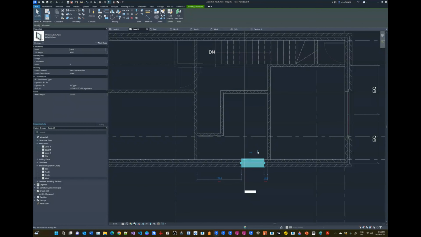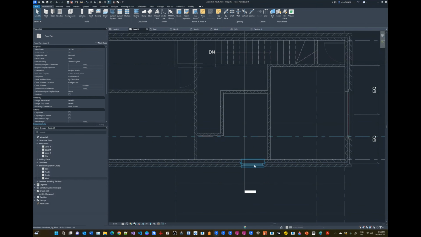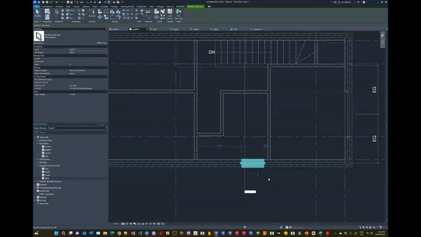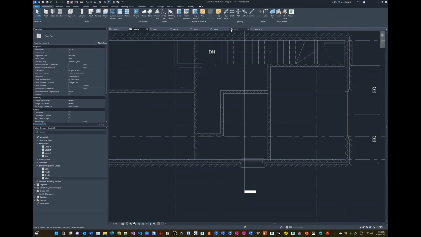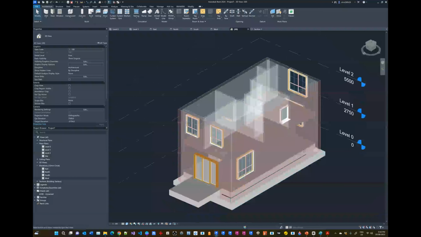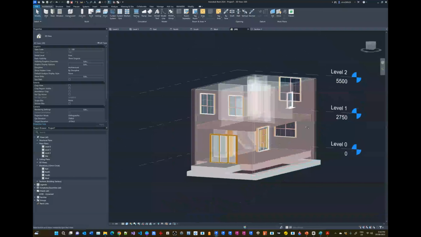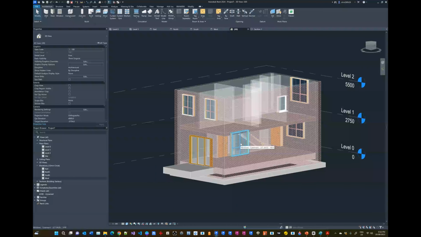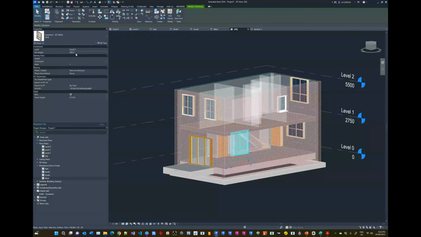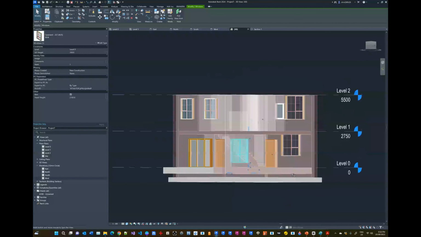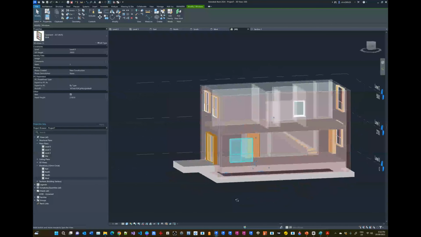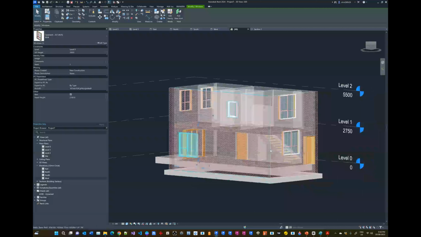I think I switched that around. So I'm just going to select it and click the switch button. You see how that works? Okay, let's look at that in 3D and we can see our windows, our doors. This thing is way too high up there, so we want to change that sill height to maybe something like 500 millimeters. That's still too high, so it's probably a bit lower. That looks better.